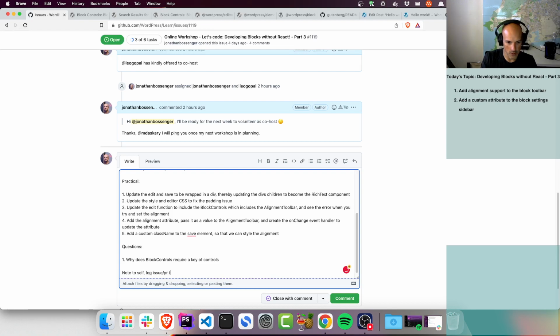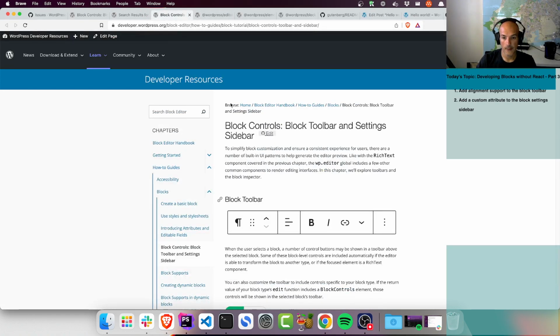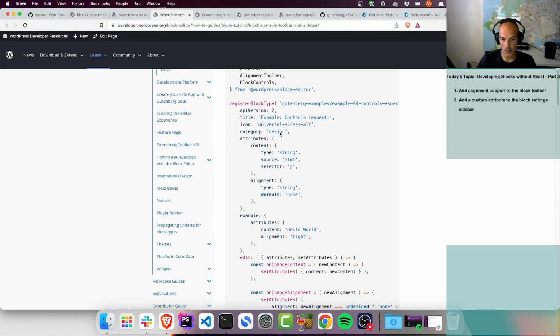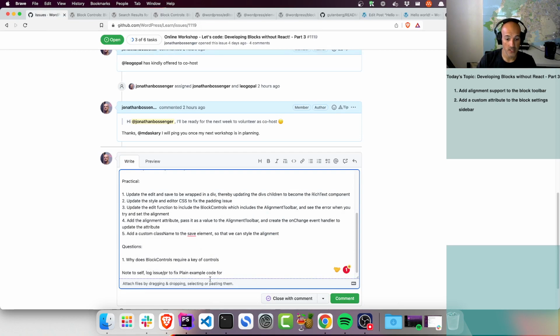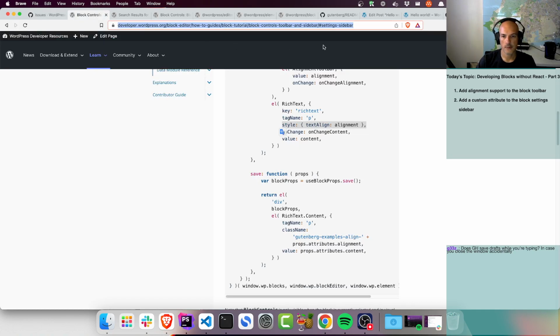Log issue PR to fix example code for the block toolbar. Actually, it's both. Example code for the block toolbar. Let's link to that.